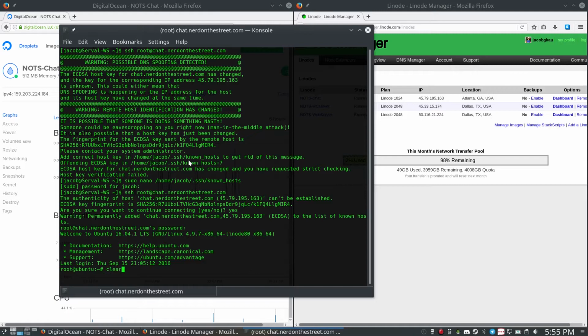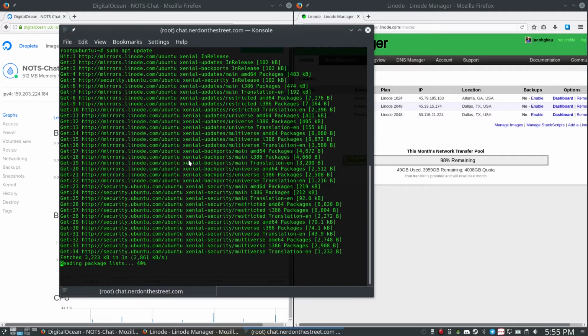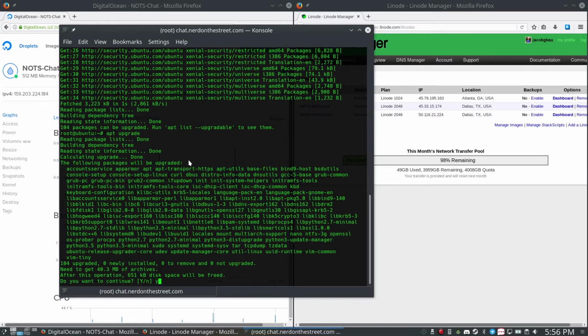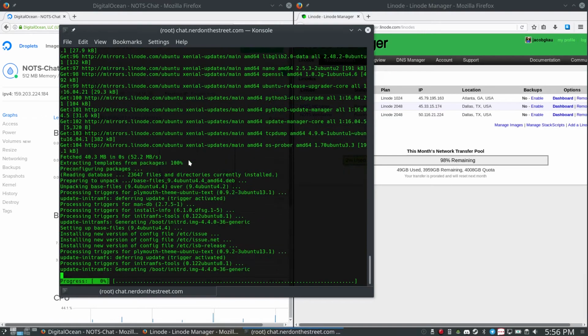So we are going to clear our screen there. Let's go ahead and make sure we're up to date. It's just apt now. I'm going to actually use apt in this video instead of apt-get. So let's see if Linode's image has packages that can be upgraded. 104 packages can be upgraded. All right, so apt upgrade. Linode's image is not super up to date, but should be fine. We've got a Linode mirror for the Ubuntu updates, so nice and quick to download them all. Now we just have to wait for them to install.